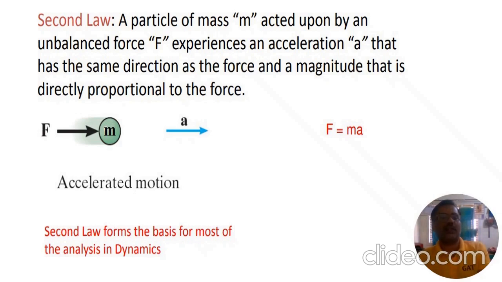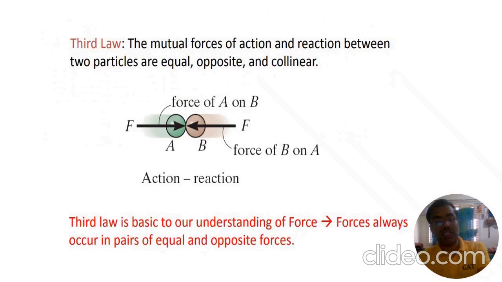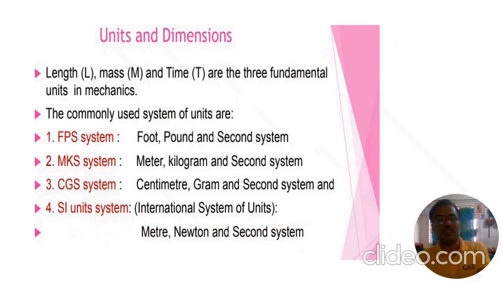So this particular law is also very important in engineering applications, which is being used to build various types of machines and vehicles. Third law deals with the action-reaction phenomenon. For every action there will be an equal and opposite reaction, and the collinear action. This is very, very important in most of the engineering field, the fundamental law that governs the behavior of most of the engineering systems.